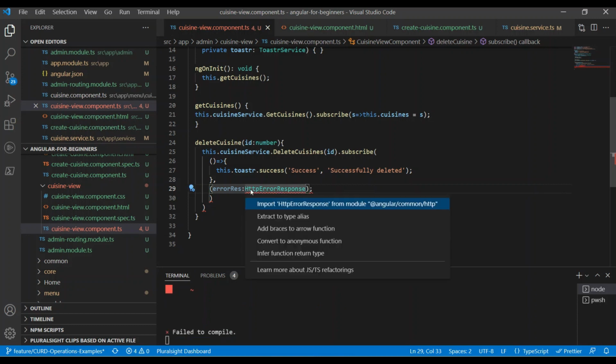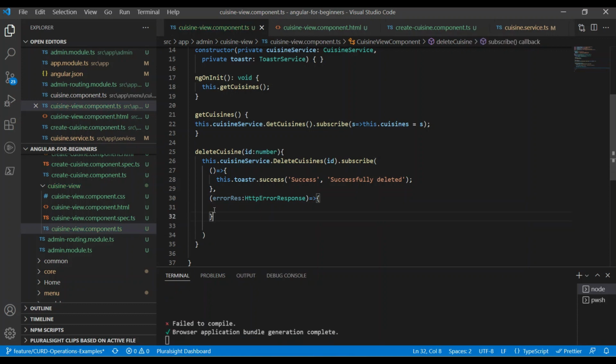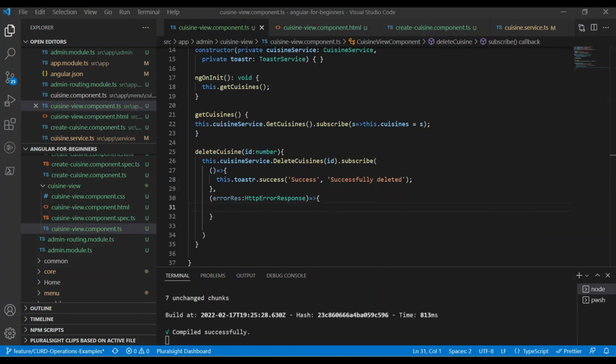So it's HTTP error response. See, now it's showing up. We have pulled in that information, and then we're going to write a piece of code. If that happens, we're going to display that with the error message. The error message is basically going to show toaster.error. It's going to be in a red color, and that is to visually alert them that something is really wrong.